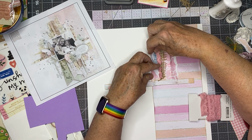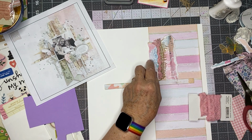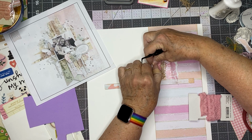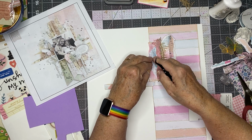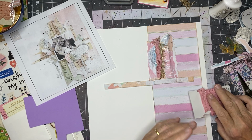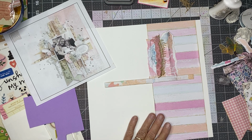I'm trying to maintain that bend, and that may be my downfall here. I should wait till the glue is dry and then try to enforce the bend, and I may be able to do it with my tweezers. Do you think? Can you tell? I have no idea what I'm doing. I know what I'm going for. I want that seam there. Okay, so that's laid, and it really looks awful to me, but with mixed media, I would know that some more layers going on top of that would change how that looks. I don't know that in this case.